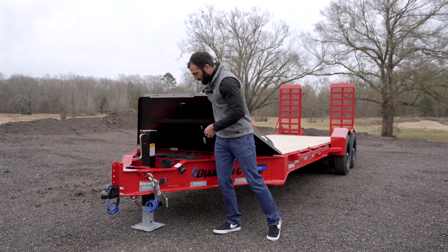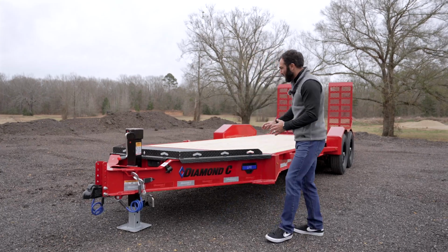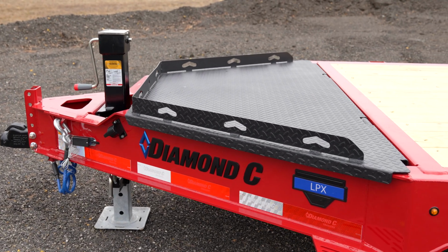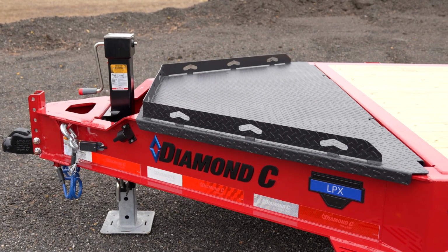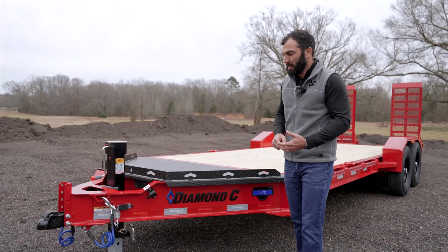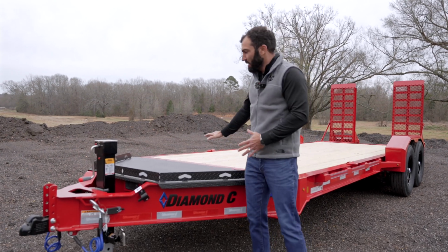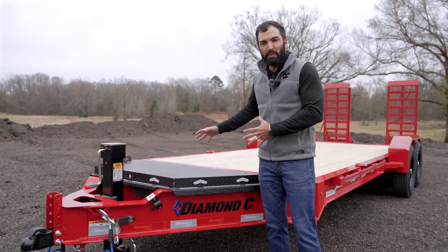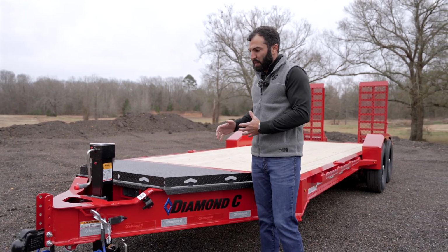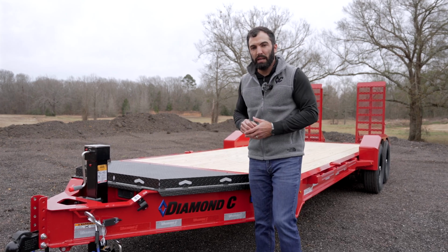The cool thing about the HD V-tongue lid, you saw the storage inside, but we kept this really cool continuous deck space theme going, where you can pass straight from the deck of the trailer right over onto the tongue if you need that added deck space. On a lot of your normal industry standard trailers, this area is kind of void. It may have a toolbox, but you can't use it as deck space. Whereas on the LPX, we have run the HD V-tongue lid for almost that whole 10 years.